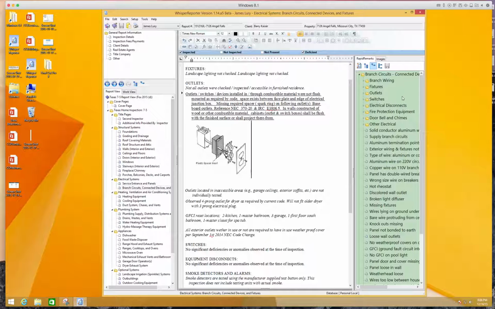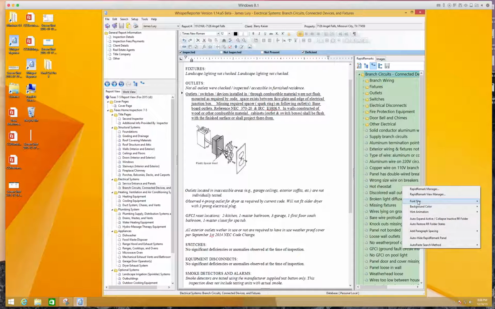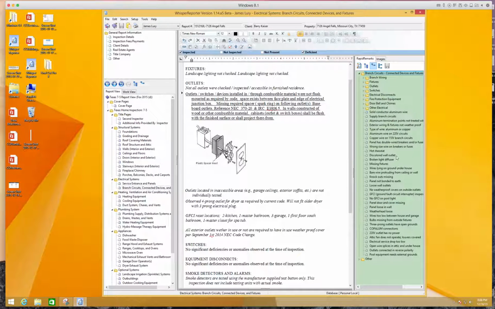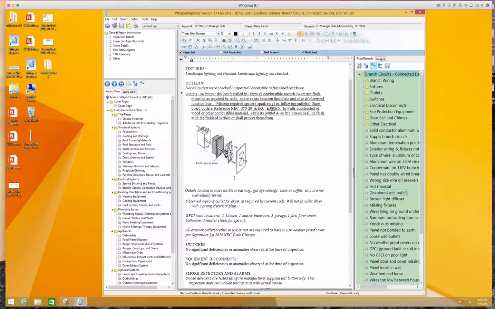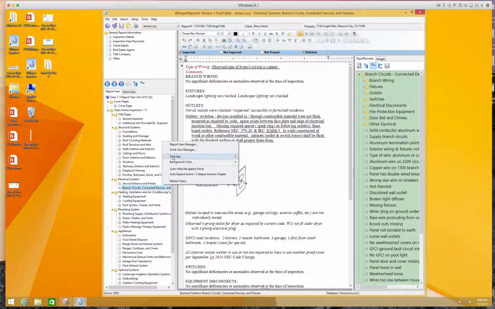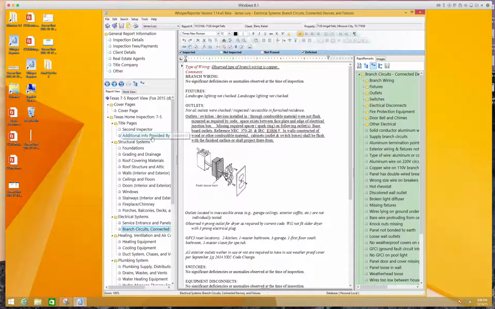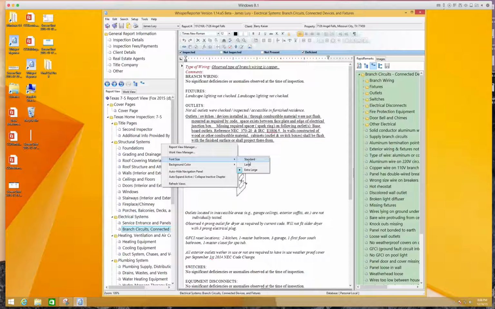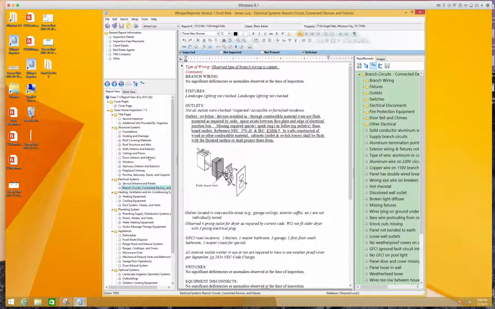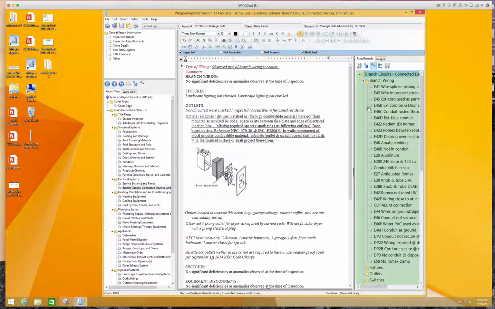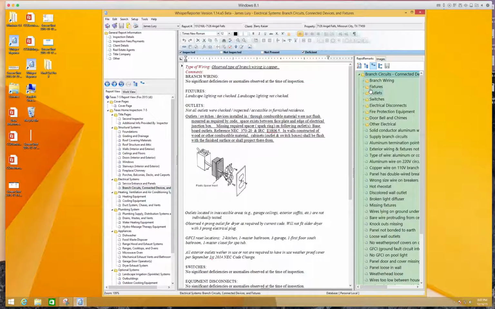Real quick, while I'm on that subject, you can go anywhere in this, right click, and go to the font size. You can do standard, which is really small. I always do the extra large, it's just easier to see. Same on this side here on the left. You can do the font size, extra large. That one, I don't mind because I know exactly where things are. I'm not trying to find a macro. That one I know where they are, so making those small is easy. On the right, the macros, those are the ones you've got to read through, so those I like to be a little bit bigger, easier to read, easier to find.